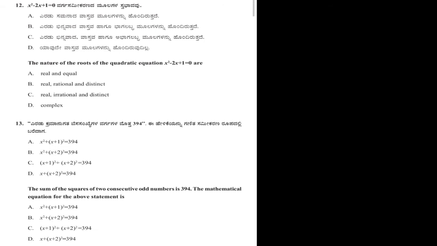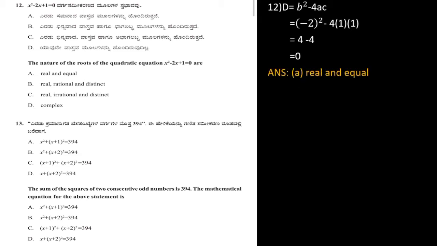The nature of the roots of the quadratic equation x squared minus 2x plus 1 is equal to 0 are. This type of problem, last session I did for a quadratic equation. A similar method we need to follow here. That is D is equal to b square minus 4ac. What is the a value? Minus 2. So minus 2 whole square minus 4 into a value, c value will substitute now. So minus 2 into minus 2 will get plus 4, minus 4 into 1 into 1 will get minus 4. So here plus 4 minus 4 gets cancelled, we get the answer 0. If the answer is 0, we say that it has real and equal roots. So therefore answer A, real and equal, is the correct one.